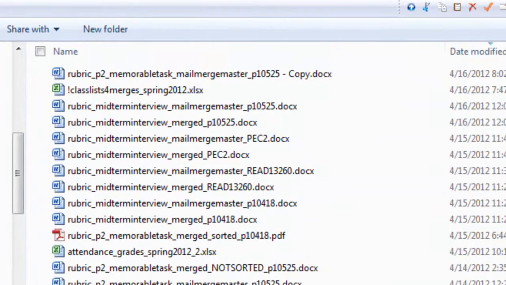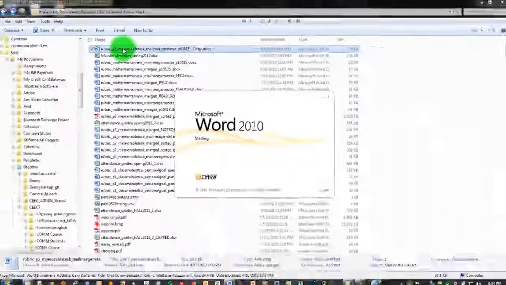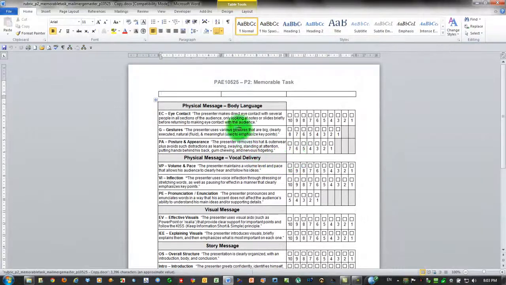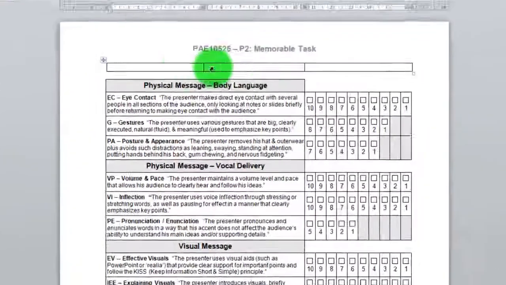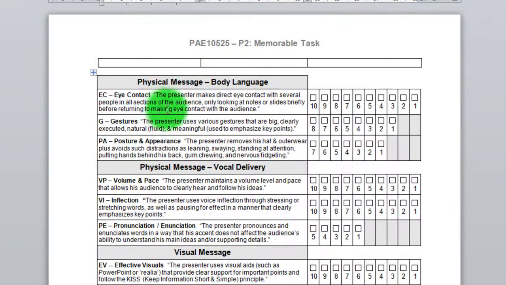This tutorial will show how to link your rubric that's located in the Microsoft Word document with your grade sheet or your spreadsheet that you're using for grades in Microsoft Excel. So first open up the Word document. That's where the rubric is, and there you see the completed rubric, except for the top table, which I blanked out so I could demonstrate. So now let me begin demonstrating.